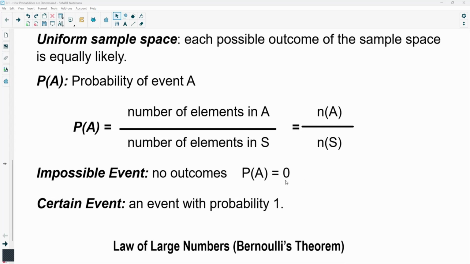So for example, and I always tell my students, make it as simple as possible. Don't make it complicated. If you have a box of red markers, what is the probability of pulling a blue marker? 0, because the box is full of red markers, right? So that is an impossible probability.